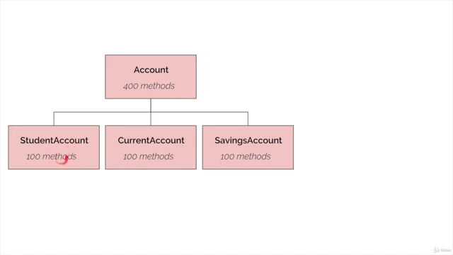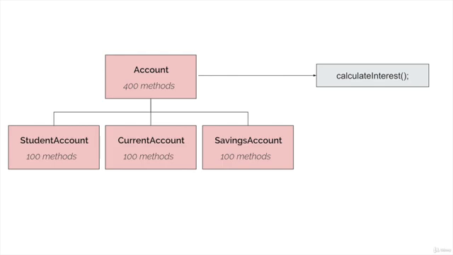So for example, for student account you have to collect or validate the college name. So you don't need to put a validate college name method in the account class, but you can have the validate college name method only in student account, because validate college name is not applicable for current, savings and any other accounts you might add in future. So that's the reason you will have that particular method, which is specific to student account, in the student account class. So that's how you define it.